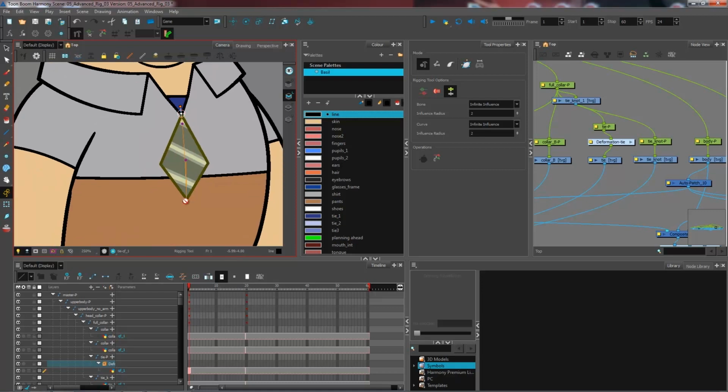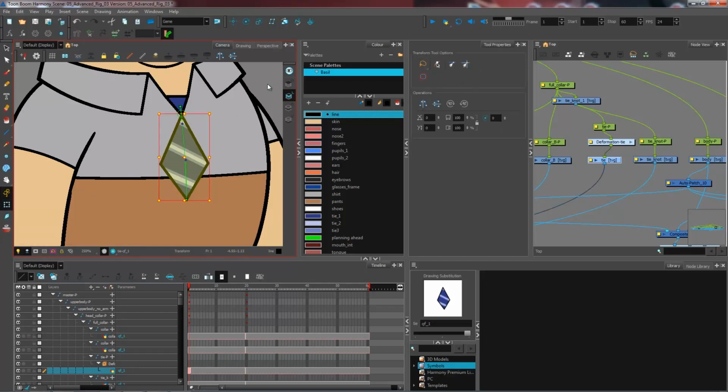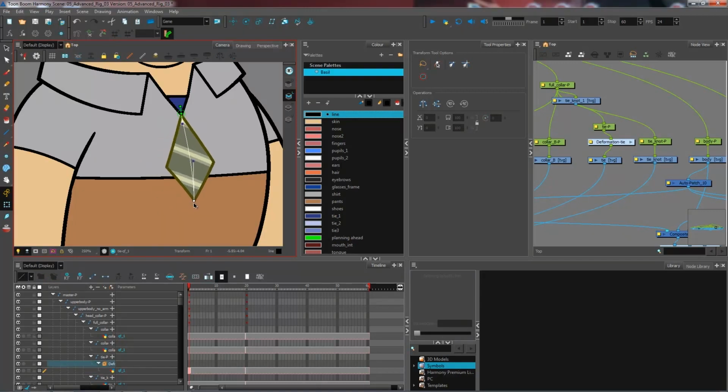Now, whenever your deformation is red, as it was just like that, it's not something that you can animate. This is essentially the skeleton of your character, and you're not going to be able to animate with that. But this is going to be the position you will reset to. So to animate, we're going to use the transform tool just as we would with a normal peg. So now you can see that my deformation is green and I can come and move these points around.